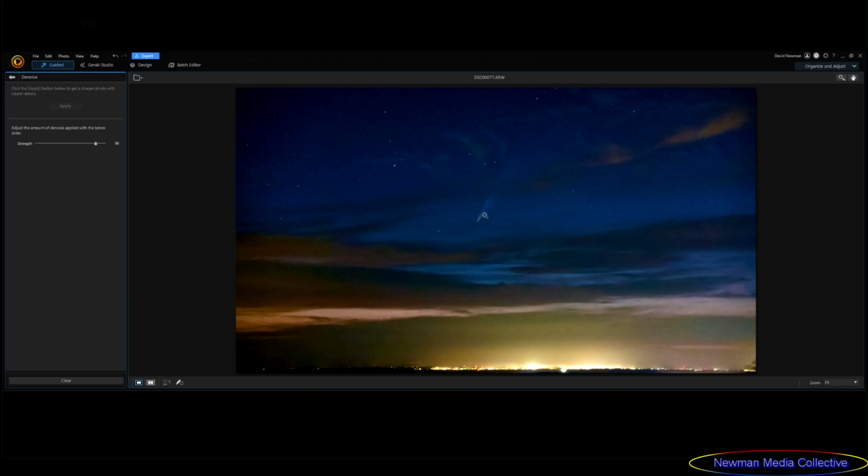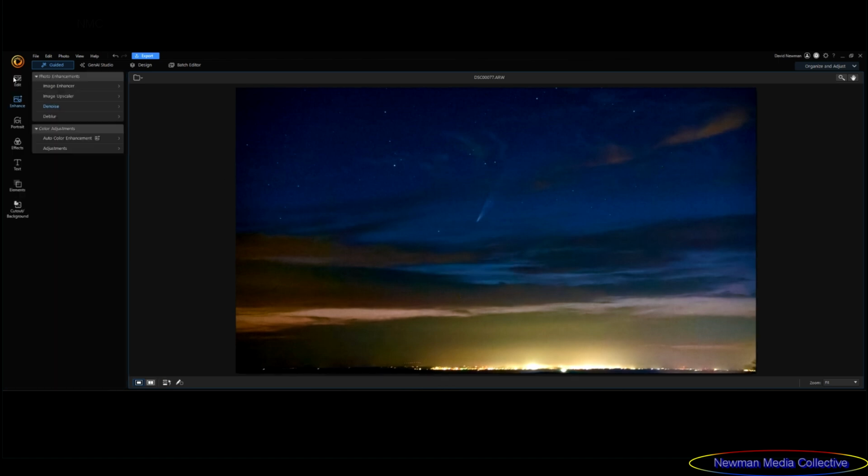I mean, the comet, the tail of it's going up really to that sort of area there. But unfortunately, the comet's fading a bit now, and this was only taken last night, so it is what it is. So from this point here, what I would do now is I'd just go out of the denoise. Okay, that's our picture as we have it now.